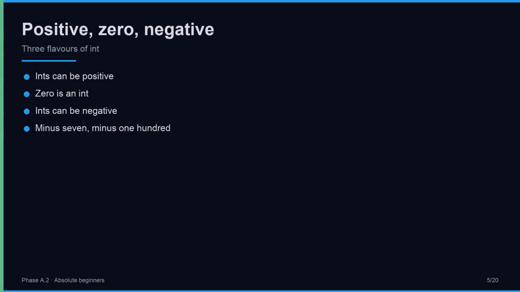Ints come in 3 flavors. Positive whole numbers, like 42 or 1300. 0 itself. And negative whole numbers, like -7 or -100. All 3 are ints, all 3 are treated the same way. The minus sign does not change the type, it only flips the sign of the value. So a bank balance of -50 is just as much an int as a balance of +50. Whole numbers, in any direction, are all ints. All 3 flavors are ints.